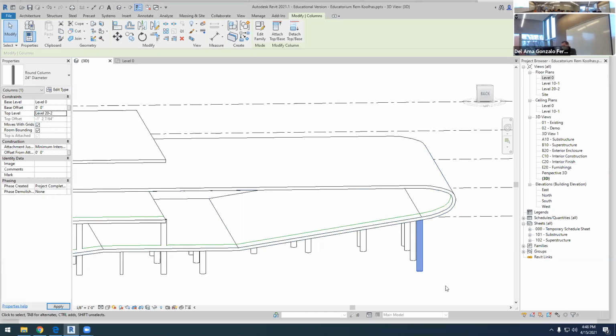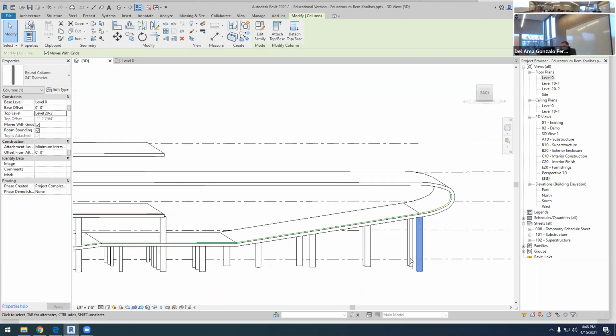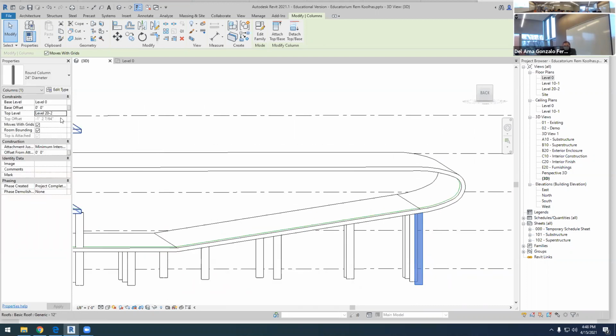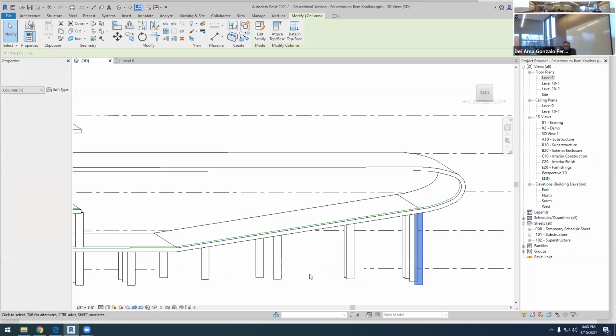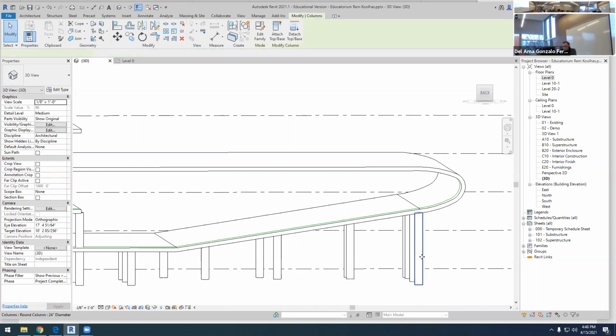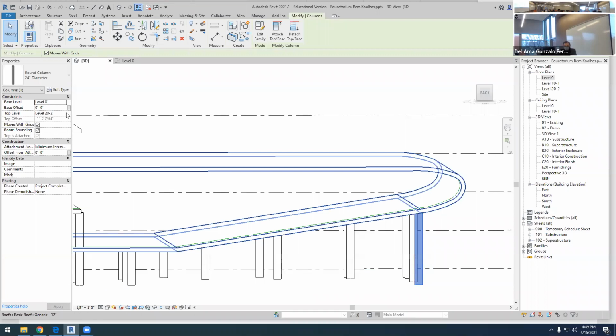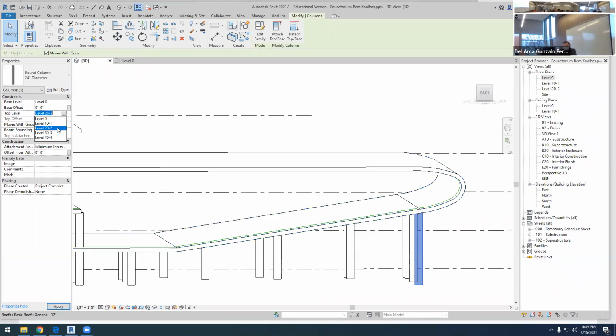We can say to level 20. Come on. Well, let's detach top base. And now we can go to level 20.